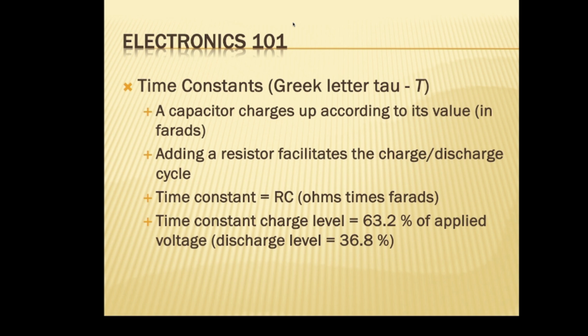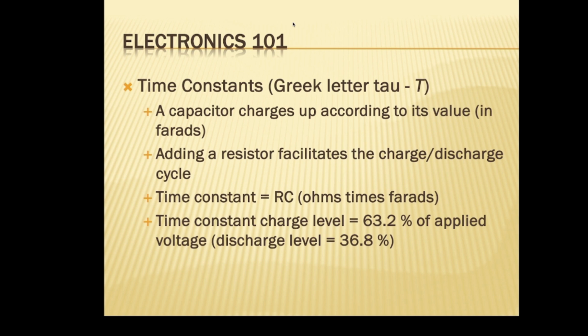The greater the value, the longer it will take for it to charge. I guess that makes sense, doesn't it? Likewise, the greater the value, the longer it will take for it to discharge, to lose its voltage. Now, we add a resistor to the circuit, and then between the resistor and the capacitor, we can actually calculate what that time is. Now, the crazy thing in calculating time constants, though, is we don't take the charge level up to 100%.